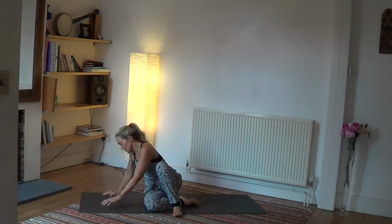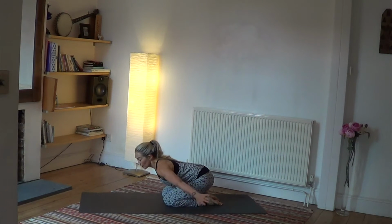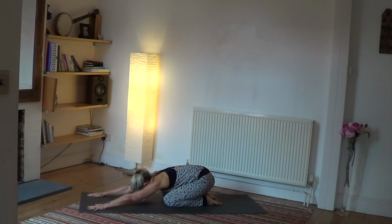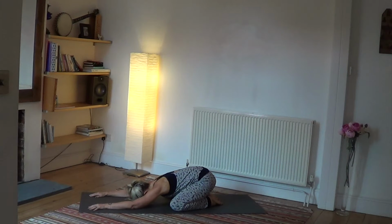So let's come over onto the knees. Sink the hips back onto the heels, toenails to the mat. And the arms can be alongside the body, palms face up, or extended out long, however feels more comfortable. And if you prefer to have the knees out wide, that's an option too. You can take the forehead to the mat, or let the head be heavy.